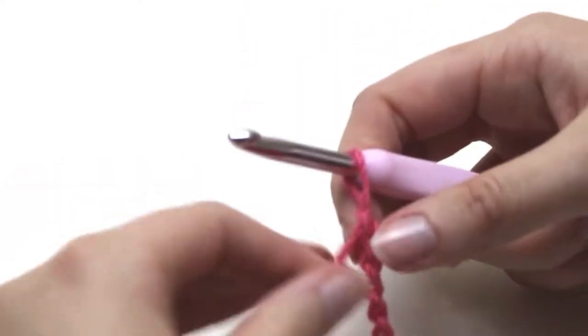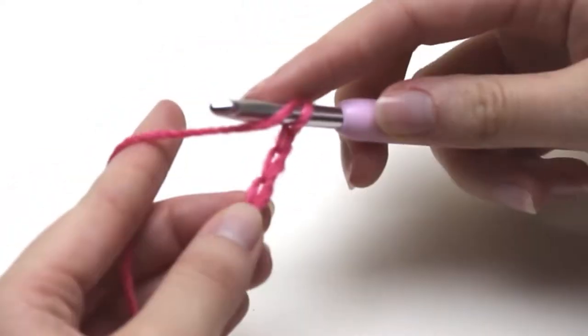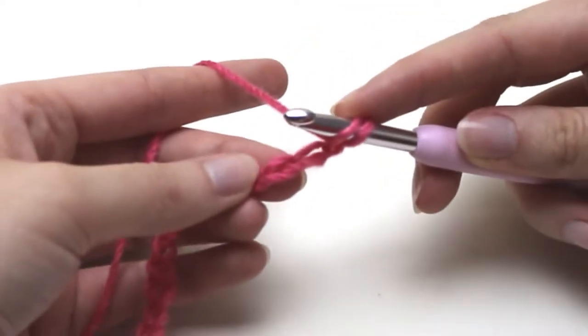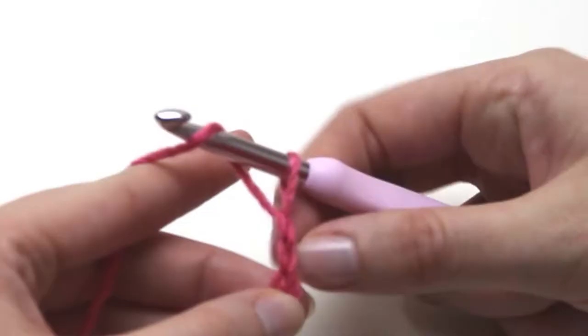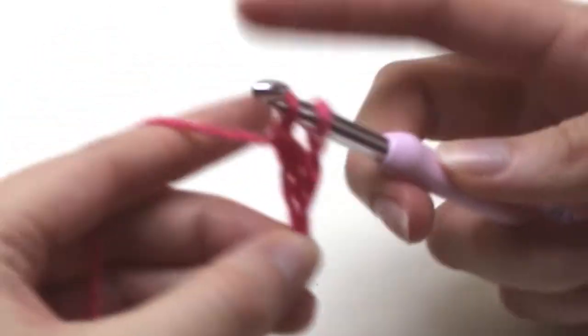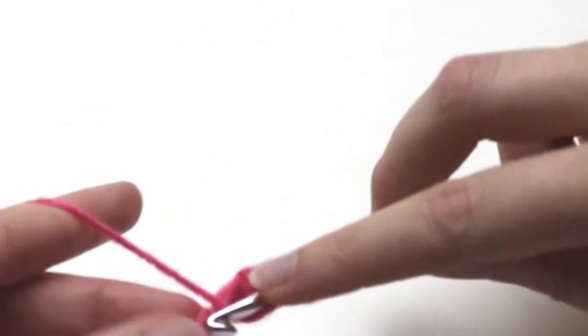Once you have your desired chain length, skip the first two chains and into the third chain from the hook, we need to double crochet one. So yarn over, insert your hook into the chain, yarn over, pull through, yarn over, pull through two loops, and yarn over and pull through two loops to double crochet one.